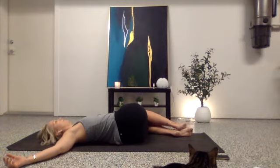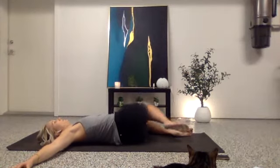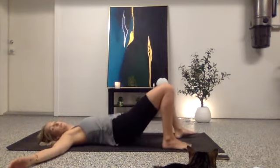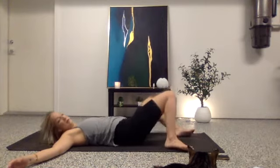Take a big, gentle breath in and out. Knees back through center. Shift your hips underneath you. Ooh, windshield wiper your legs side to side.